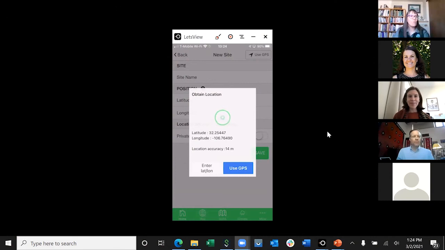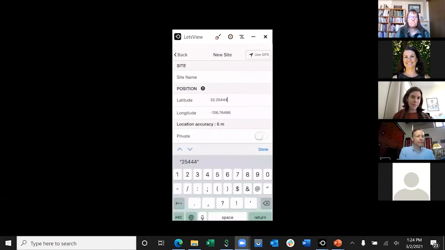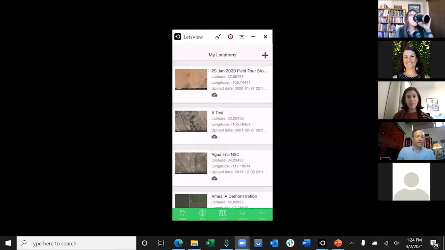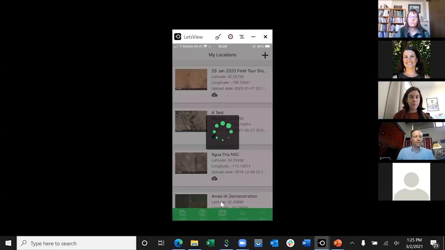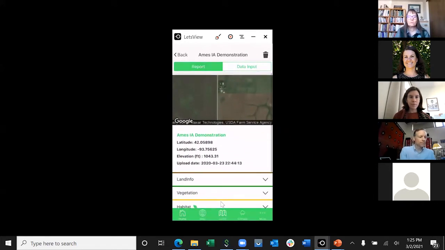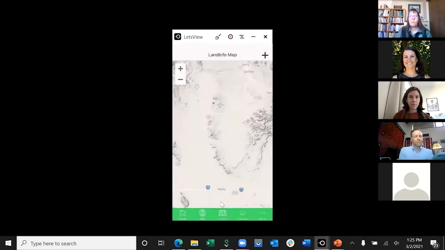All right, so basically what I did was I tapped on the plus button and it has gotten my location, but alternatively, if I'd like to, I can go in and edit that manually if I've got my own GPS. I can also go down here to the map, and on the map at the bottom of the screen, it will bring up a map.